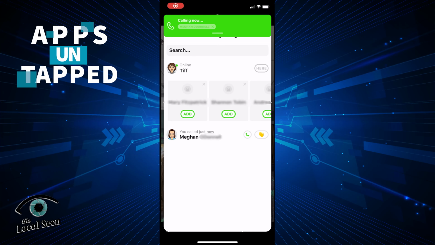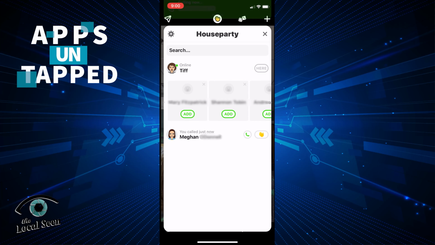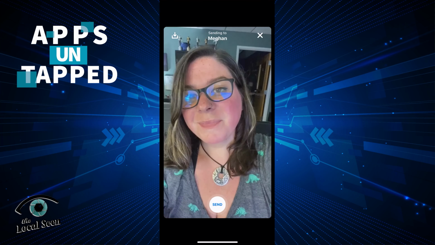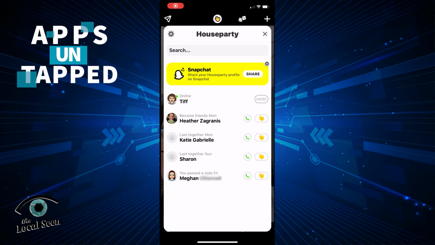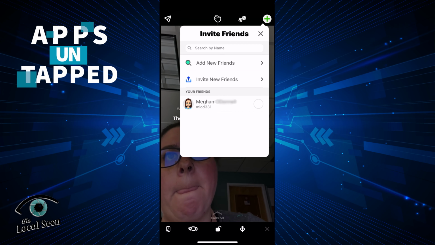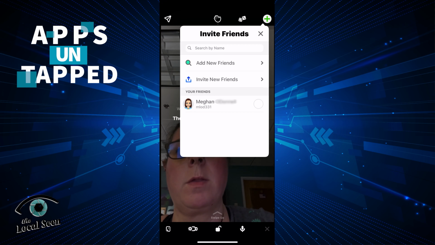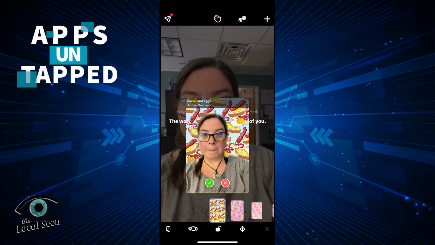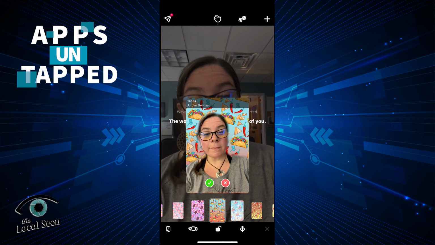Let's talk about some cool features, shall we? After you sign up, there's a few ways you can get in touch with friends. You can call a friend, wave to a friend, leave them a facemail, or chat with them via Messenger, which in House Party world is called passing a note. Or if your friends aren't cool yet and they don't have the app, you can invite them. You can also use cool backgrounds. Not really quite sure why they're all food related, but I feel like the creators of this app get me on a very fundamental level.